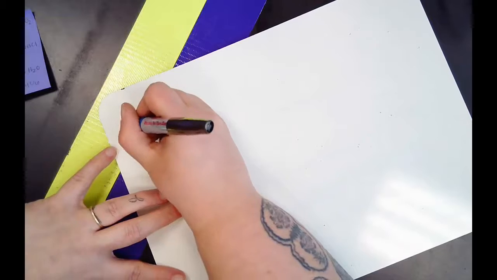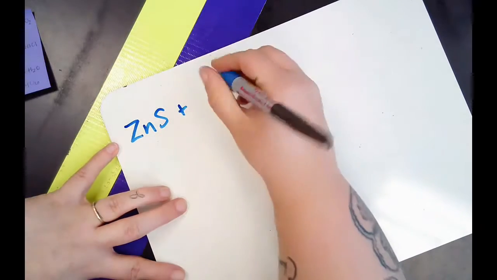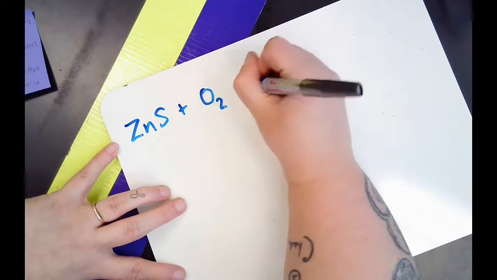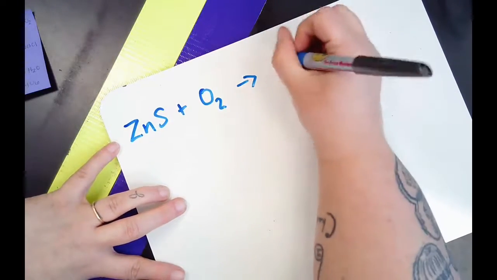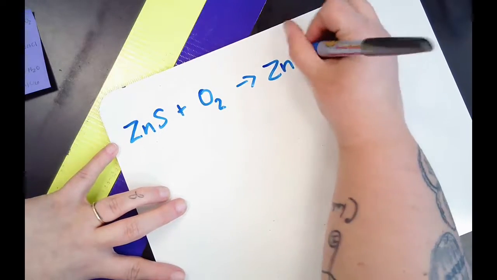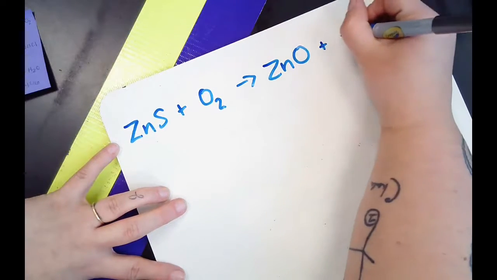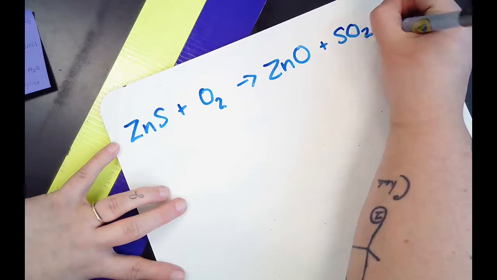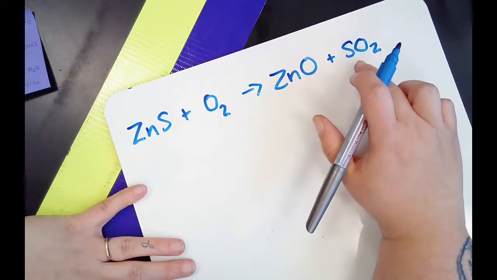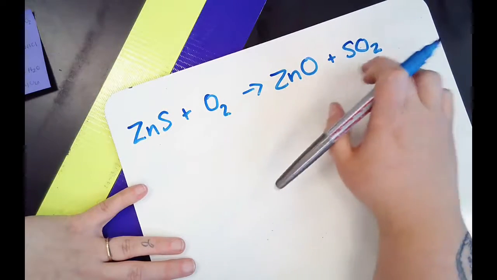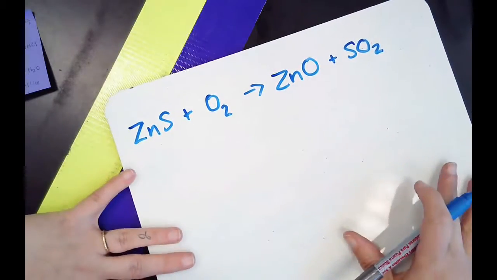So the first one that it generated for me goes like this. This is zinc sulfide. That's diatomic oxygen, if you remember, or what we might call molecular oxygen. This is zinc oxide, ionic compound. All right. And if you remember in class, we were calling this sulfur dioxide. This is a little bit more of a different name in chemistry, but we're not going to worry about it. We're going to call it sulfur dioxide, that covalent compound.